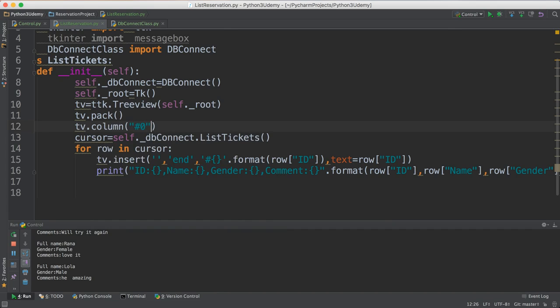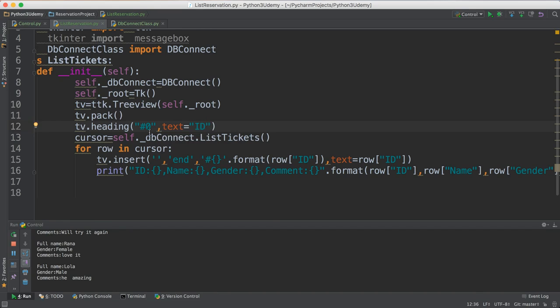You could give it a title, or heading. I say dot heading. I need to give a heading for hash 0, which is the first column. Let's suppose I want to give it text equal ID. So they would see the text ID on the top.